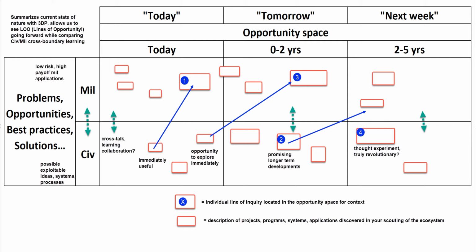So we're going to use a hub and spoke type approach in which they begin with a baseline document from a military Master of Art and Science thesis of a couple years ago from Chief Warrant Officer Dave Marriott, who examined the relationship between current Army supply chain management doctrine, emerging Army doctrine, and civilian best practices in a number of different industries that have similarities to Army supply chains, to see what it was that we could learn about what future policy needed to be. And this was preparing Dave for future assignments as a policy advisor to Department of Army. He did a really nice job on that, and we want to maintain the momentum and build on it.